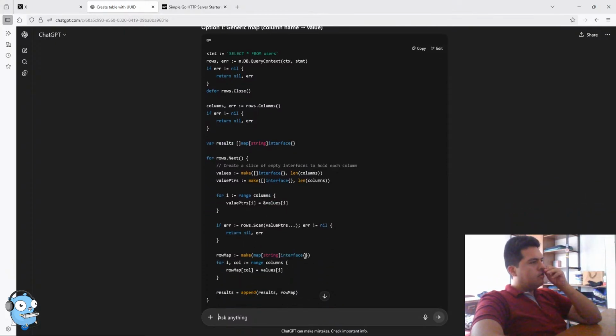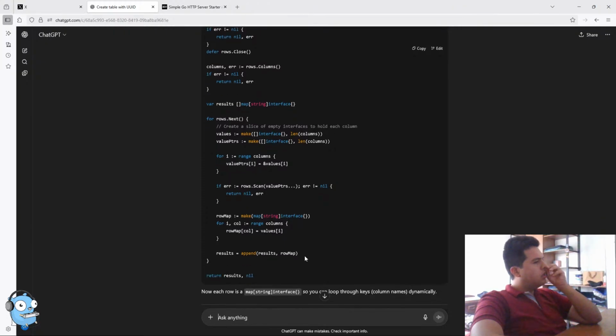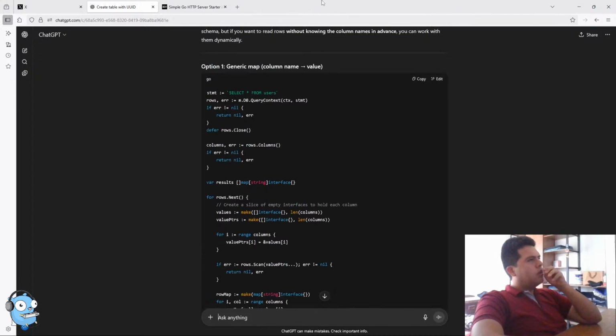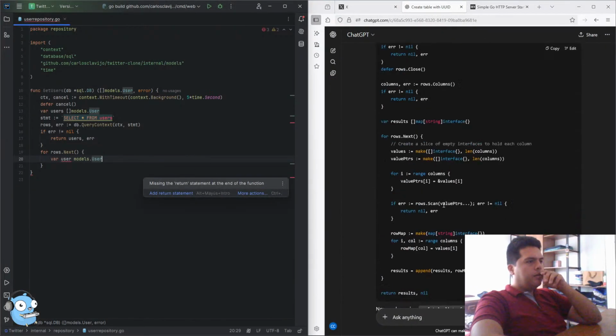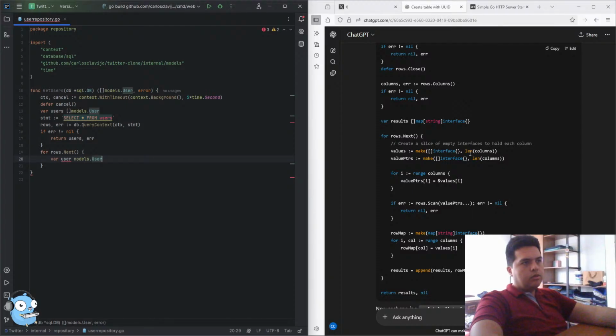Okay, I would like to view this way, what it got. For row next, create a slice of empty interfaces to hold each column.